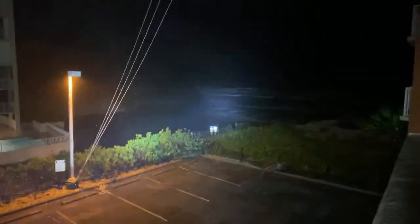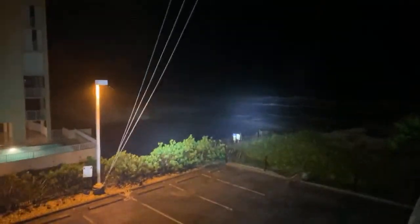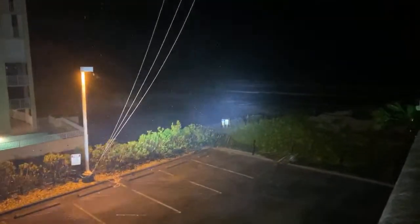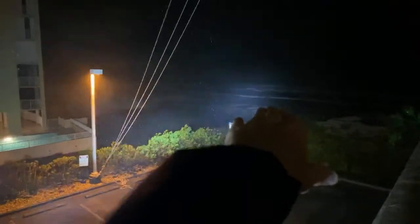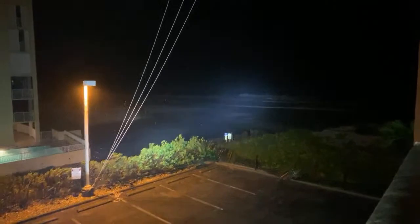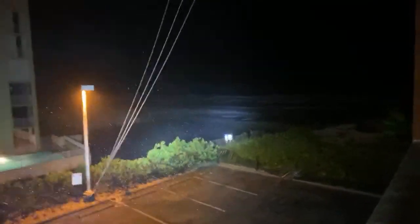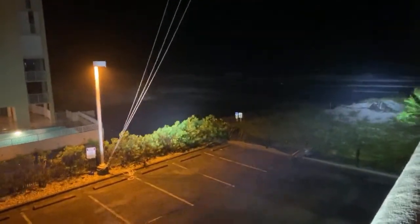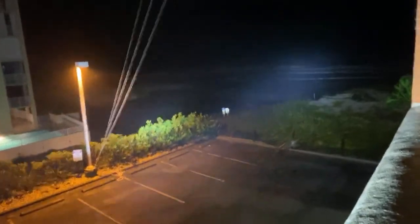We got our LED lights, our big overhead beaming lights. We got two of these. And you see the white caps, and you can see the water there. Earlier, there was just a little bit of sand between the ocean and the ridge line, but basically the ocean is virtually level with it now. And the waves are getting larger and larger as they're moving onshore. So as this water keeps rising, it's gonna go in between these buildings and run out to the road here. It's gonna be running east-west through Gulf Shores.